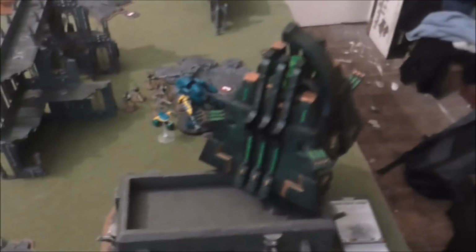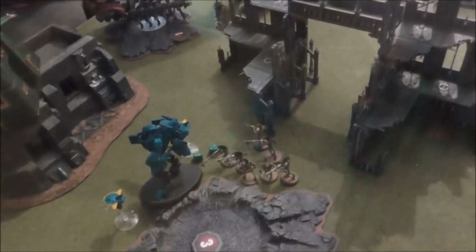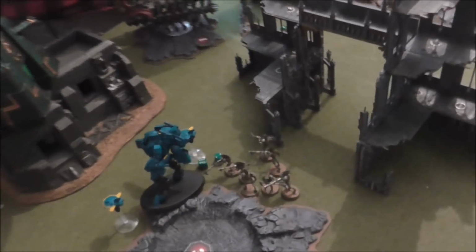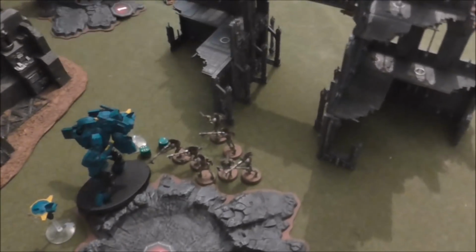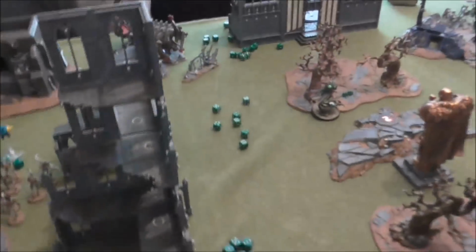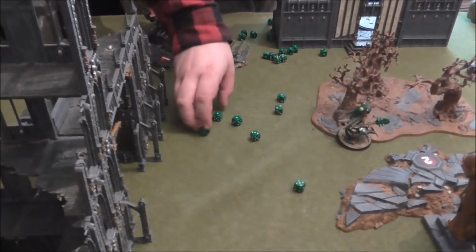Now, the monolith is going to shoot at the Croots. It's going to fire everything at the Croots, because I probably will kill the Croots. 12 shots again from the Gauss array. 3s. Flare. Oh no, it's down a damage chart, so it is now 4s. Strength of 5, so I imagine that's going to be 3s. Kill. 2 dead.